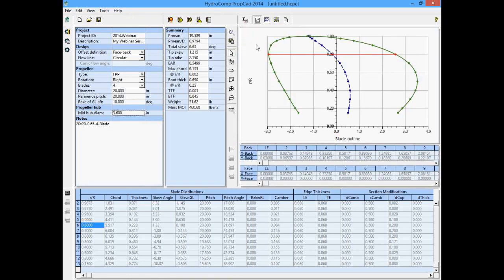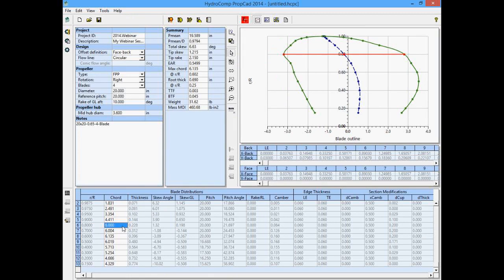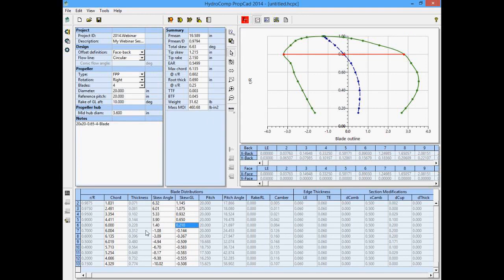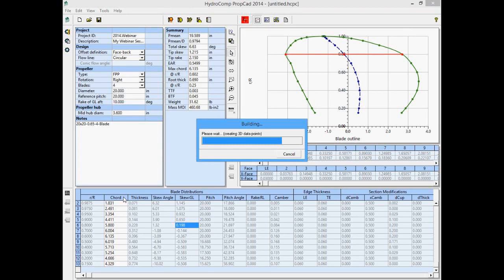But what you'll find useful is this new blade outline view. And if we set the chord to be entered, we can change these values here. So I can expand this chord length here. And I can do the same thing with the skew. So I can see that I need to center this. I need to move it over a little bit. So what I'll do is I'll actually increase the skew a small amount. And I can see the changes right away. So in this sense, you could manipulate your outline by changing skew and chord length. We set this all back to parametric here.